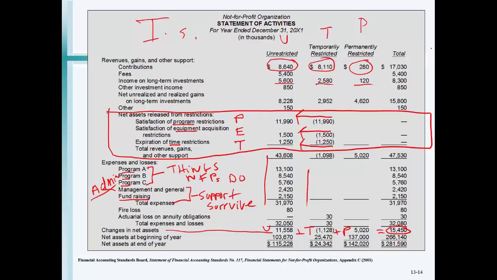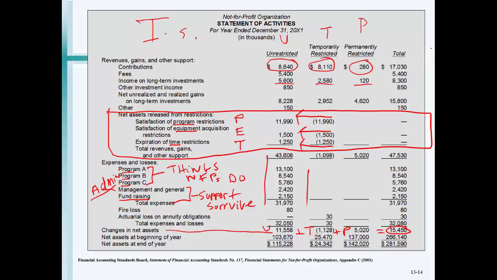Okay, good. Let's look at this example of the statement of activities now. This one has a little bit more traffic on it, doesn't it? You don't just have one contribution coming into one category. You have several contributions that can come in unrestricted, temporary restricted, permanently restricted, right? We can have investments, and if we have investments, we're going to have income from those investments. And as I've said, they could say, hey, use it however. That would make that income unrestricted.